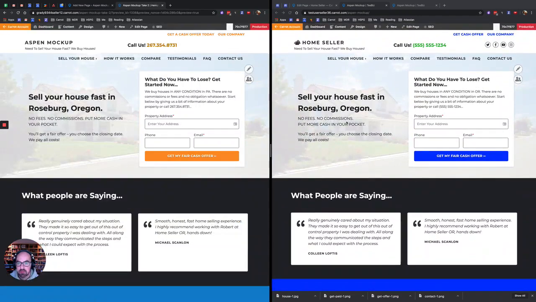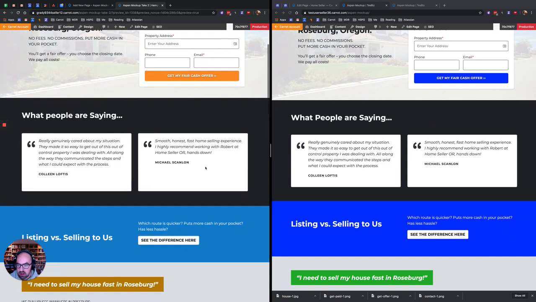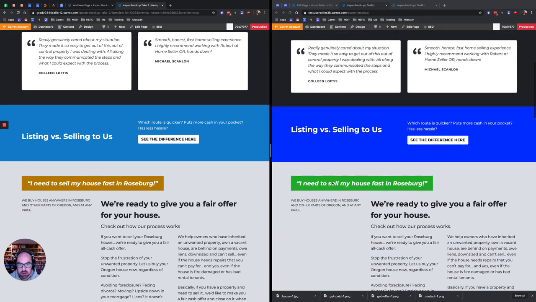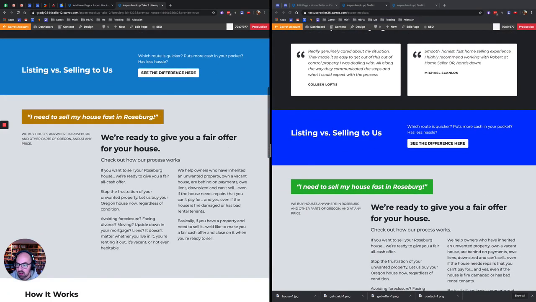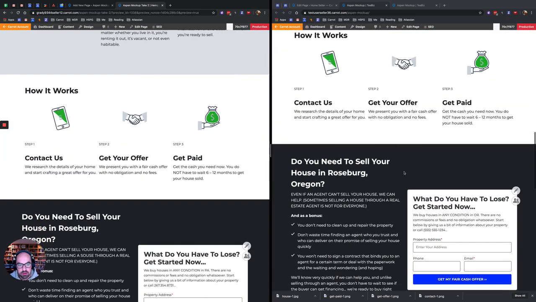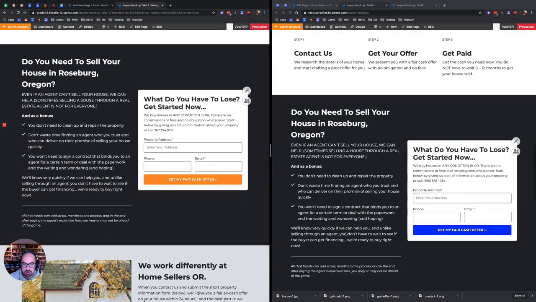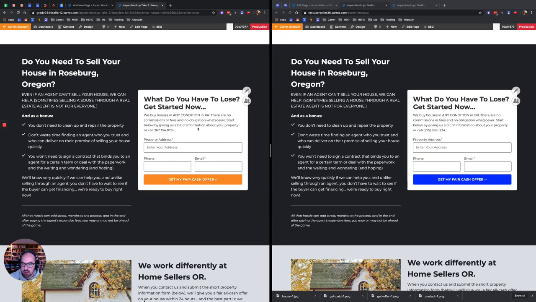We can just go through this again. So we've got your hero section here. We've got some testimonials here that you can set up. Listing versus selling to us, kind of see the difference. Kind of cool way to pull out some highlighted area. Just different formatting options, small text with all caps, different sizes here. This 3-step process is becoming a very popular way to kind of help people visualize how it works when you work with them. Setting up a few columns with some more information, make sure you have your call to action there.